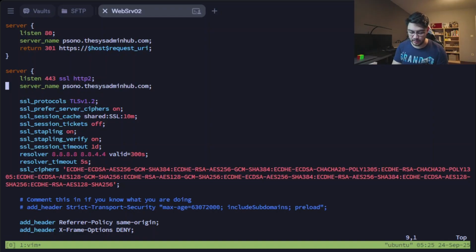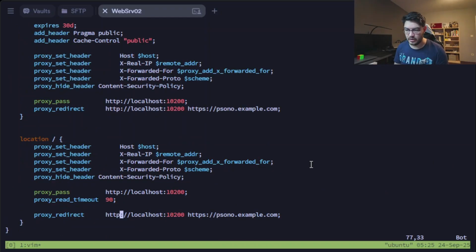And then all the way at the bottom, we need to change that too. So let's do that real quick. This file is already prepared for Nginx to listen to port 10200, which is the default port for Psono. So let's save this.